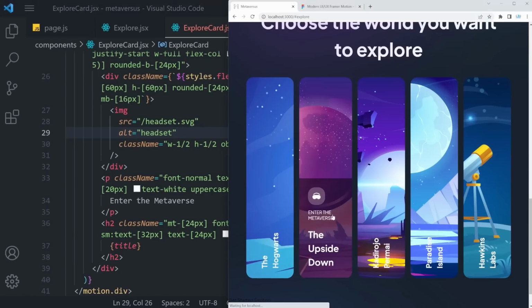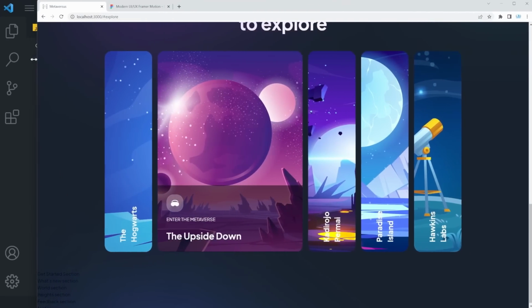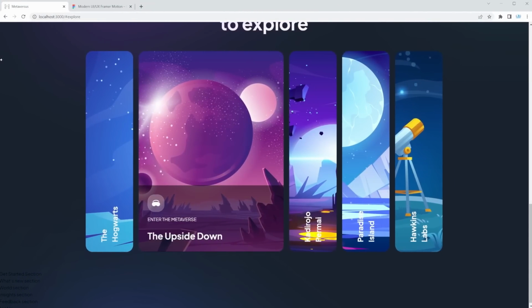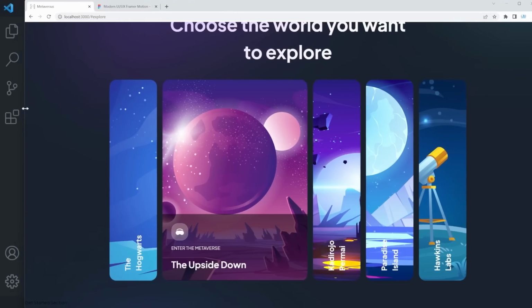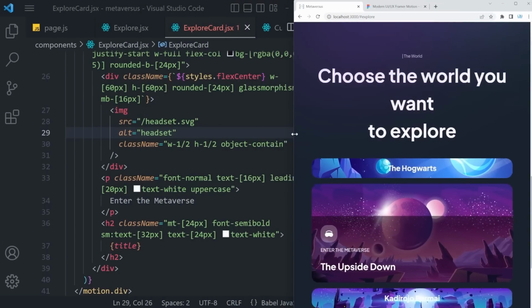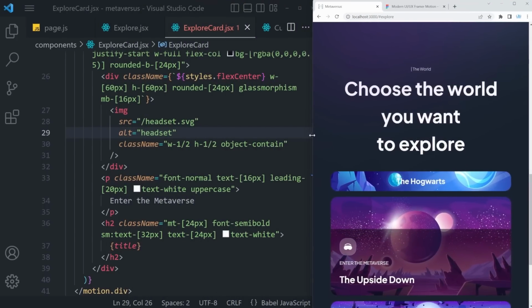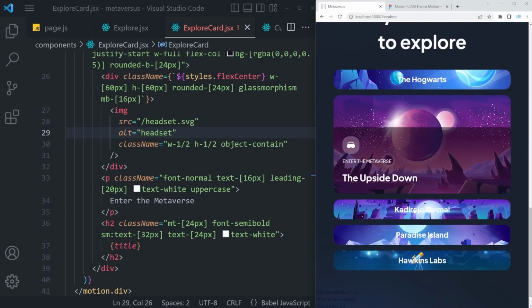Now, if we save this, the second one is currently clicked and the other ones are not. Now, if you expand it, you're also going to notice that this one takes more space. This is due to the flex properties that we used. This one takes 3.5 times as much space as the other ones. So this is great, but of course we cannot yet click them because we didn't implement the functionality. So we can collapse this one more time and you can see that it also nicely scales on mobile devices.